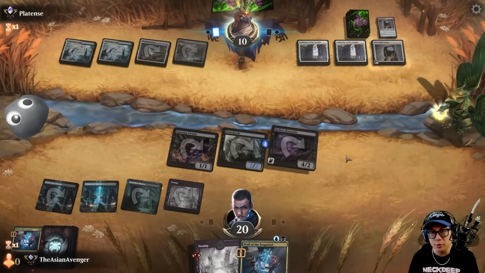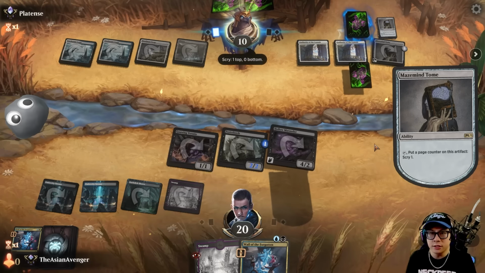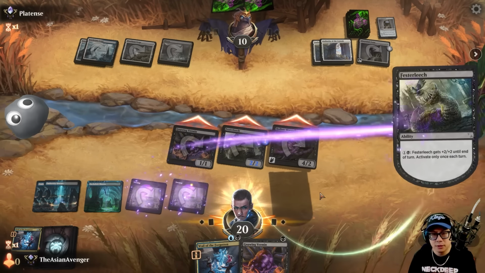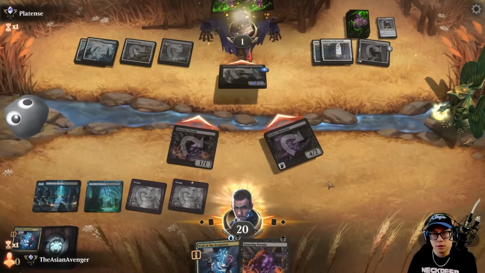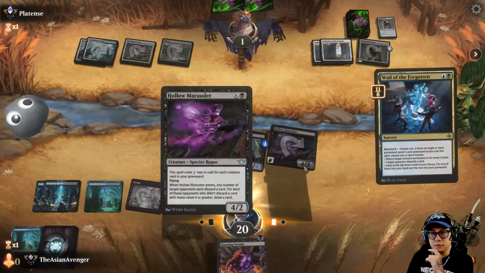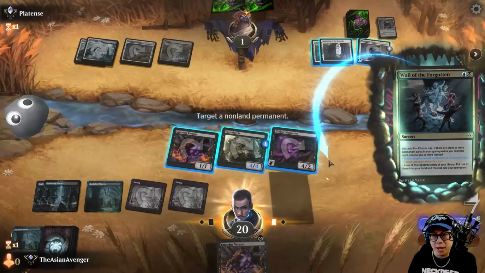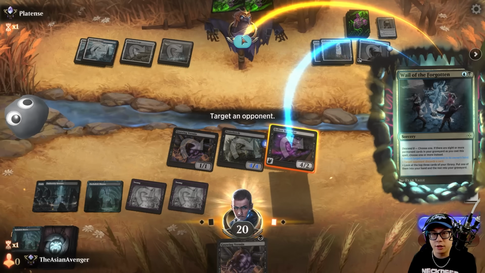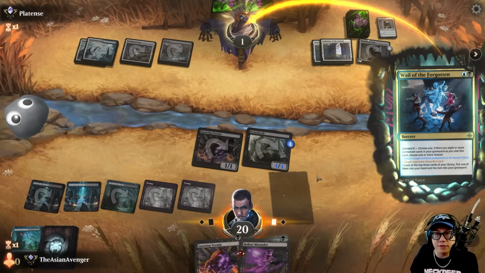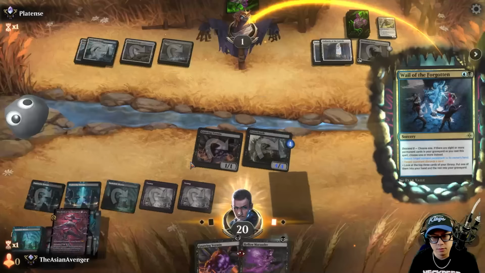Okay, Maze Mind Tome, it's back at it again. Do I want to draw them cards here? I'm going to pump. Alright, sure. I'll do all three to its owner's hand so I can bounce my own stuff. I'll bounce the Hollow Marauder. The opponent will discard. And now I save myself a Hollow Marauder, even if they have a Sunfall here. Nice.